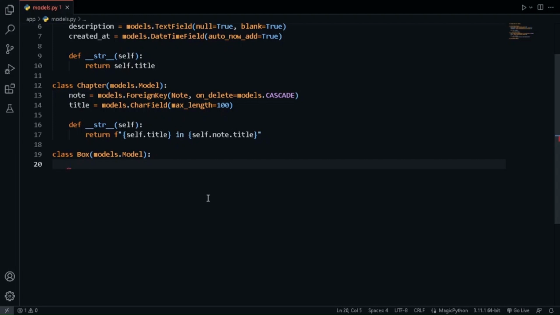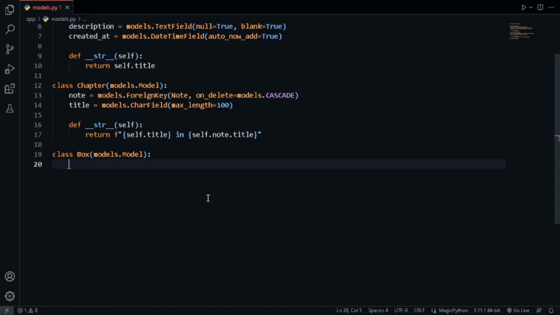And as you have seen in the demo, we have three types of boxes. One of them is for the instruction, then for the code, and also code explanation. So there are three types of boxes. And how do we do that? Will we have to create three different models for each of the boxes? No, we have some other way, like we'll be giving a new field called box type, and it will be a character field itself.